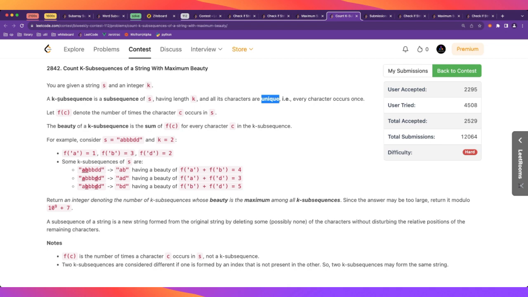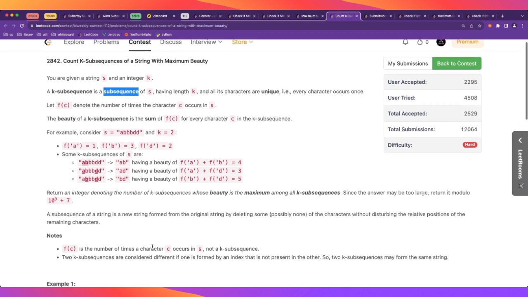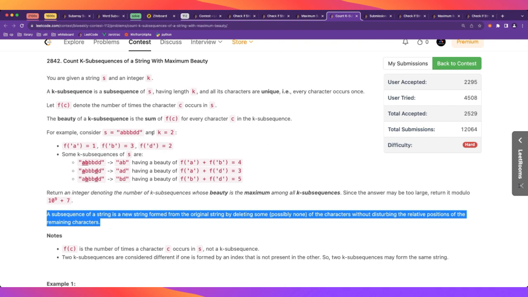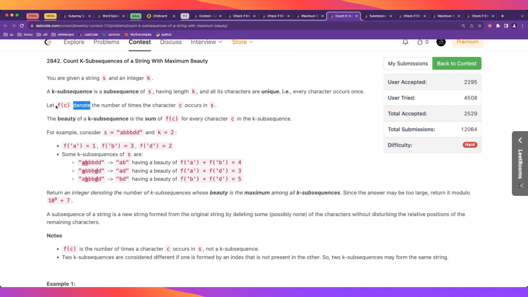So here, subsequence, remember that it's not necessarily contiguous. You get the definition here, but it's very standard. So they define this function, which is the number of times a character occurs in the whole string.